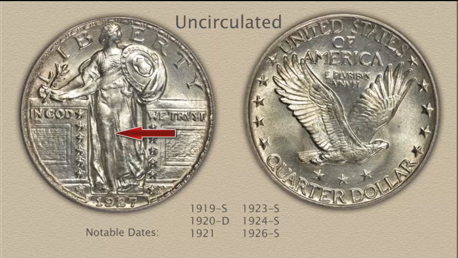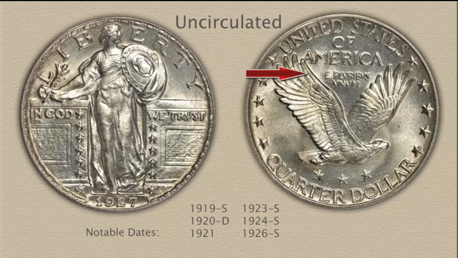Confirm the area is lustrous and with original texture. Inspect the folds in the dress along the midsection of Liberty, extending to the fabric covering the lower part of the shield. Circulation and friction dulls the surface and is an indication of wear. The center of the shield is also raised and subject to early wear. Judge closely to verify mint luster is present and no smoothing has occurred.